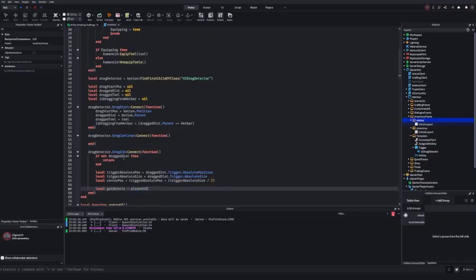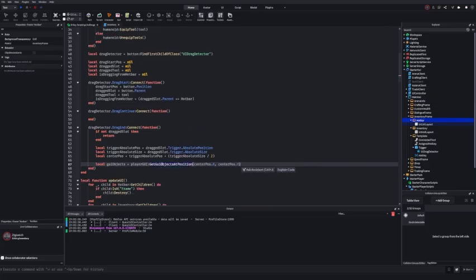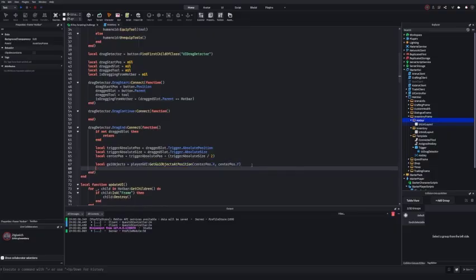We go to the player GUI get GUI objects at position, center pos dot x and center pos dot y, and this is a method that returns a table filled with every single UI at the position that you input, which is our center position here.